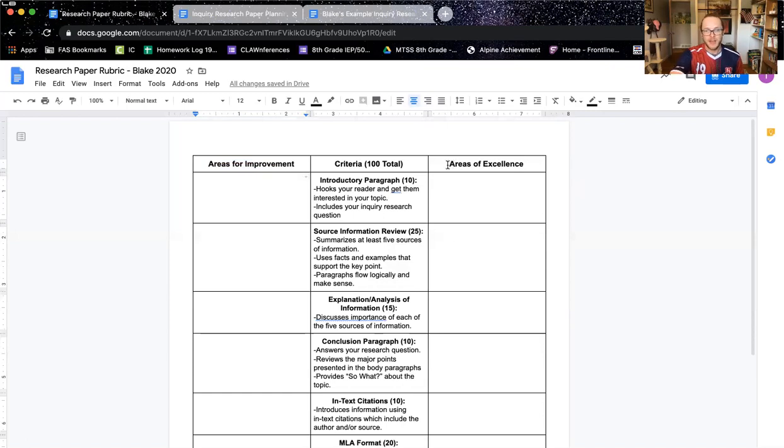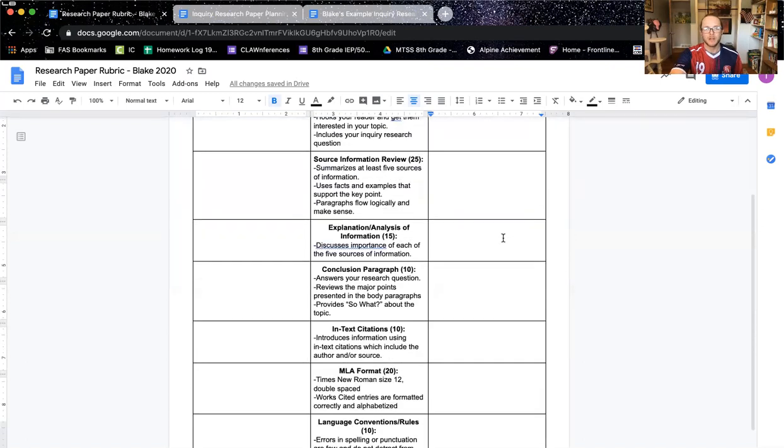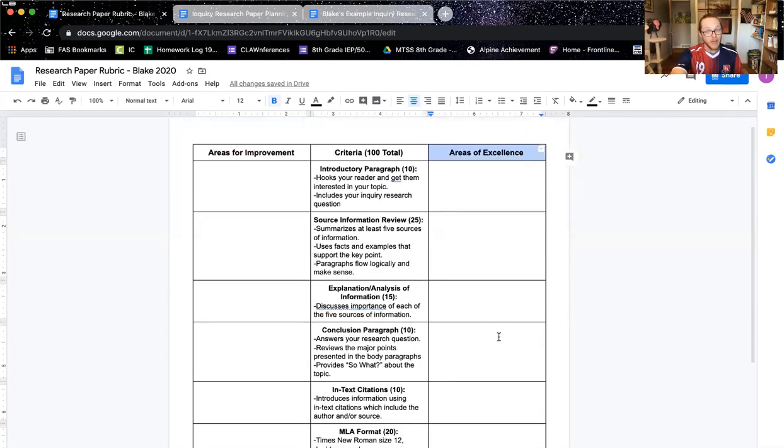On the right side, we'll see areas of excellence. This is stuff that I don't want you to change. This is stuff that was excellent, wonderful pieces of writing. So if you see stuff over here, and everybody had excellent areas of their paper, these are the things that you don't need to change. Again, these comments ended up being a little bit shorter, and that's just because it was kind of a pat on the back, like great job, but these areas of improvement are what I'm really wanting us to focus on in the next couple of weeks.